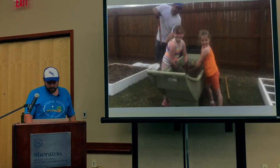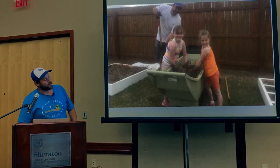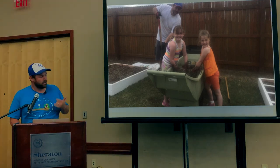These other things are important, but I want to go in and talk about the gardening side. So we started in our backyard. This is my family here. I zoomed in a little much. Y'all can still see. Okay, so we started with the square foot gardening method.